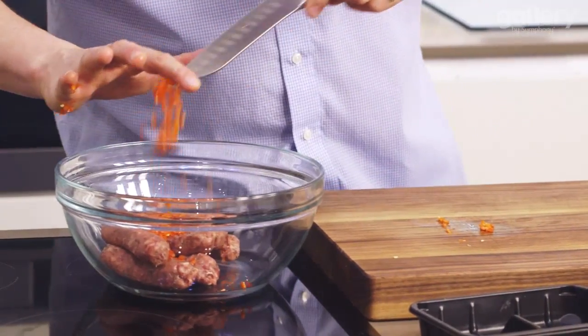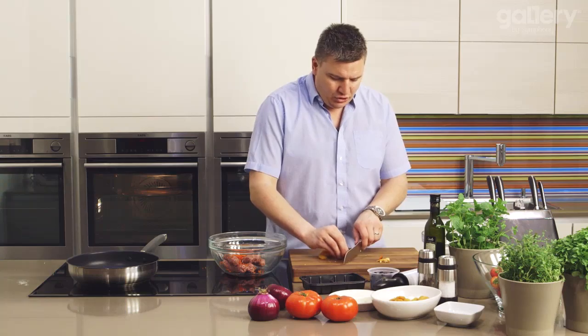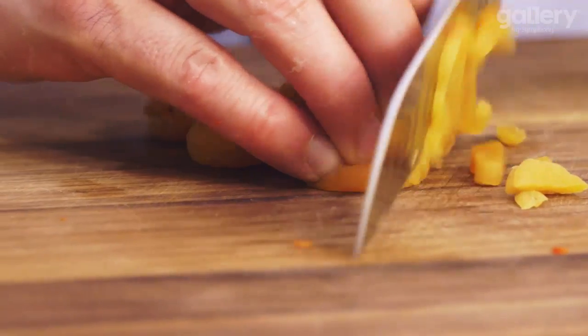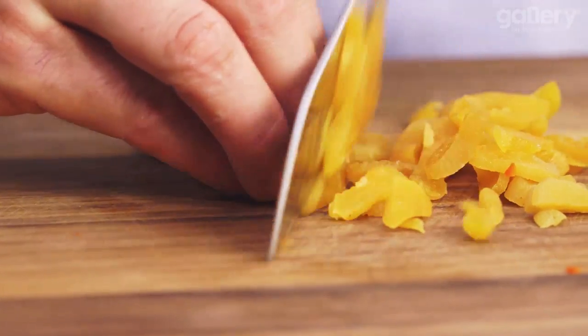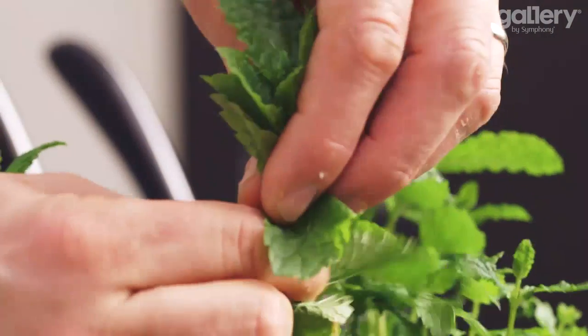And then with lamb, a little bit of sweetness works really well. So I've got some dried apricots here, nice plump ones actually. And then we're just going to chop those as well. So every time you bite into this, you get a little bit of sweetness, but you also get some warmth as well. And then a little bit of fresh mint.